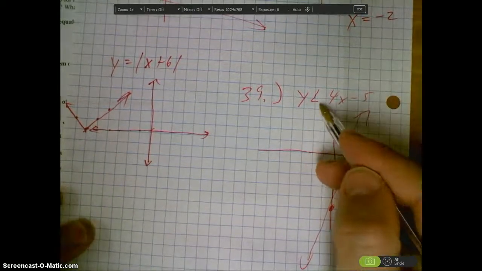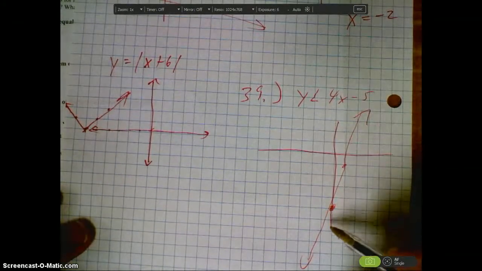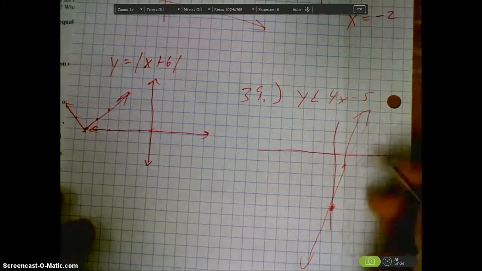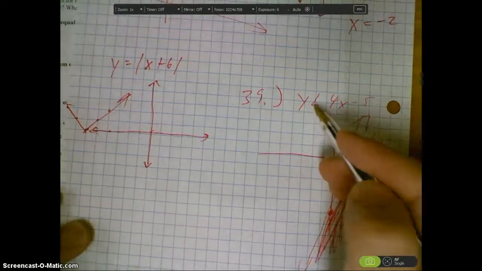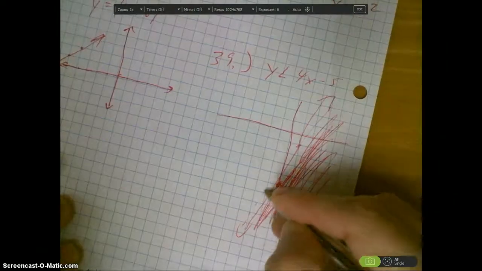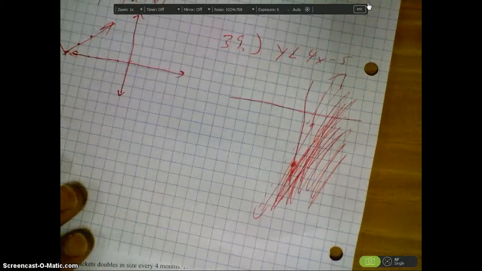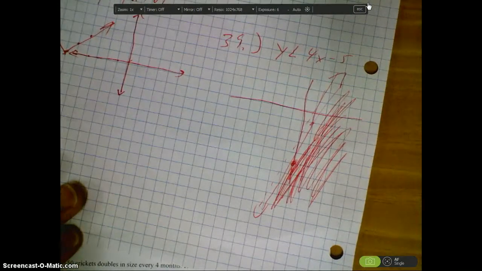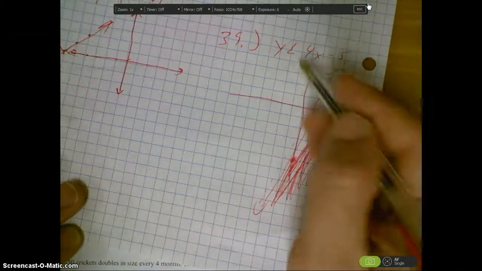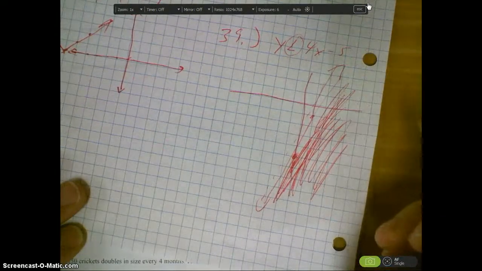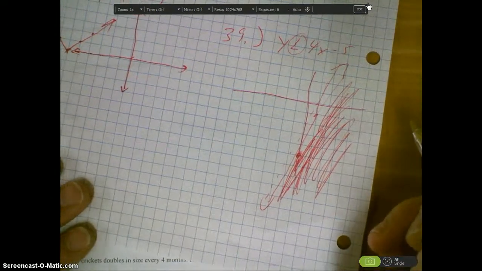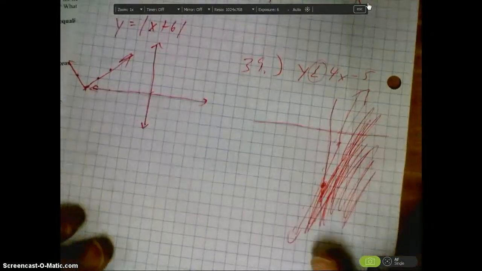And it says y is less than, so if I look at my y-intercept, I want values less than that. That's below my line. So I shade, and don't forget, this was strictly less than, so I should have had a dashed line, not a solid line. That'll be a big clue on multiple choice tests, whether it's dashed or solid. Solid if it's greater than or equal to or less than or equal to. Dashed if it's just less than or greater than. So that'll be a big hint to eliminating answers.